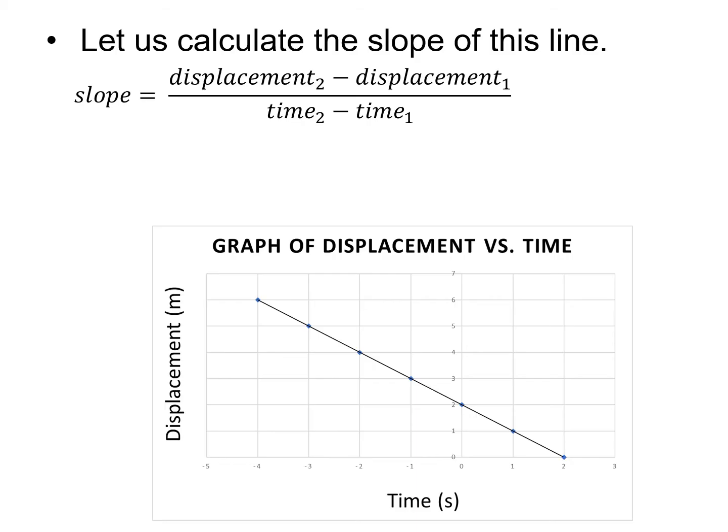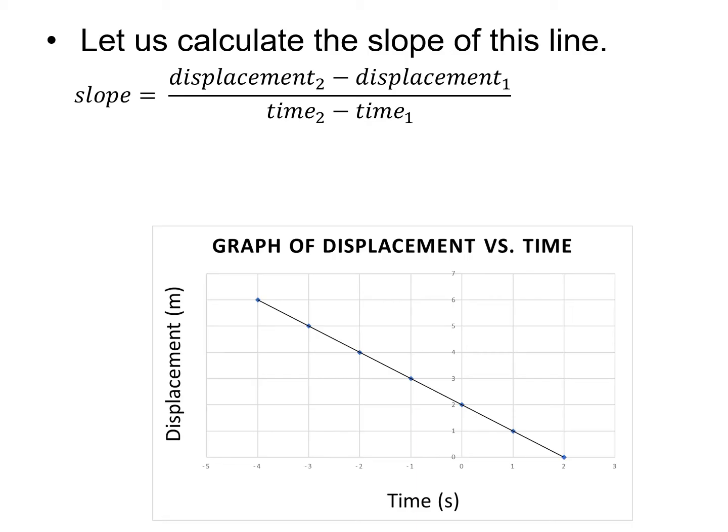Now first I should probably point out that you may not be used to seeing a negative time, but it simply means that we're designating something as the starting point, but you can look and see what happened before that. You would just designate those as negative times. So the slope is the change in distance divided by the change in time.